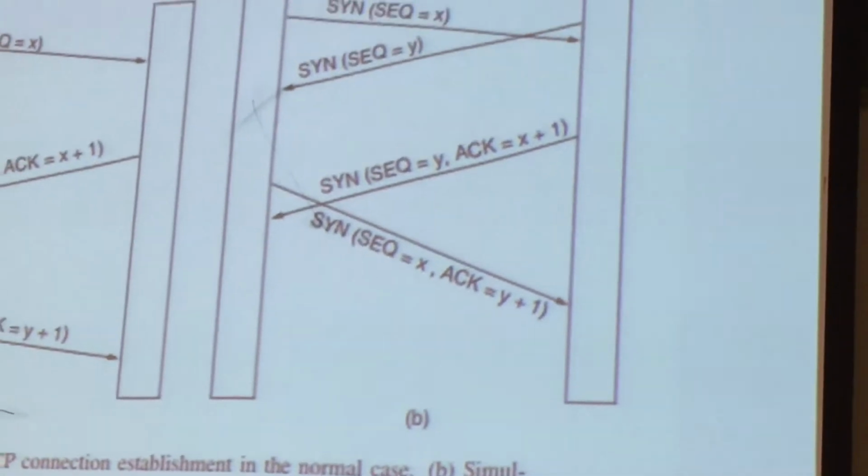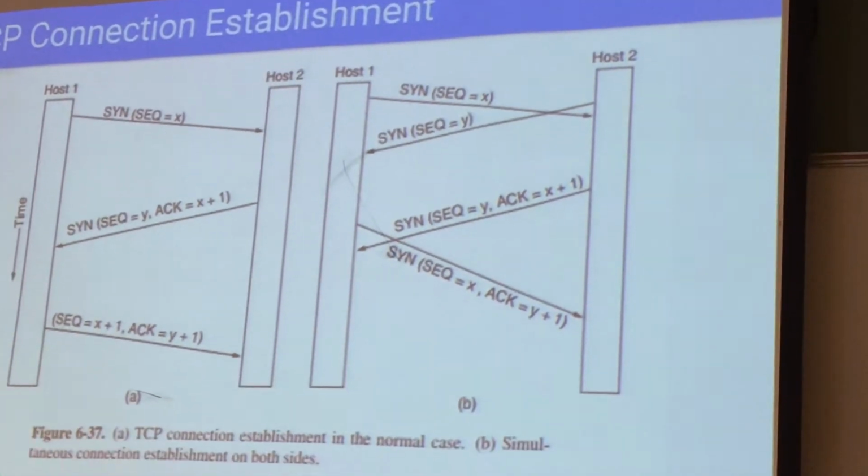I have a question. You had on that chart before, the three-way handshake. What is an example of that second case, the simultaneous connection? When would that be in effect? Like, when would that happen?